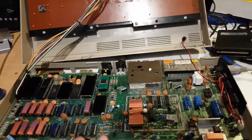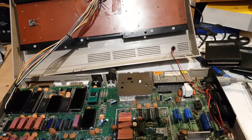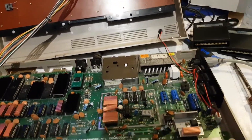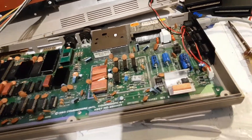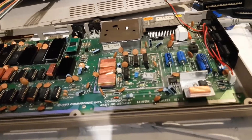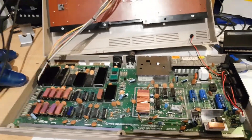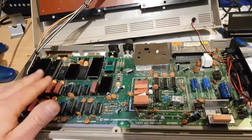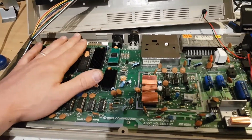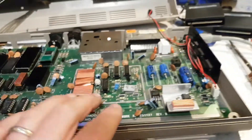This is the Commodore 64 bread bin that I got, and I got it to work. I didn't film any of it for a couple of reasons — first I wasn't exactly sure what I was doing, so it was good to get some practice. Once I figured out the problem, I thought I might get more of these, so I wanted this to become an experimental or test board, so I socketed pretty much every single IC.